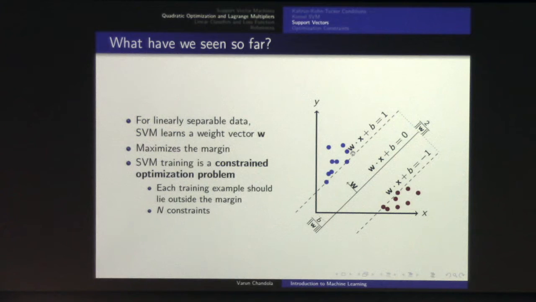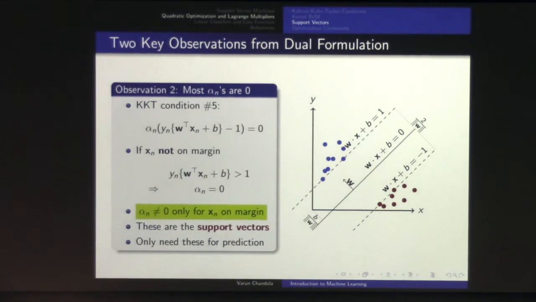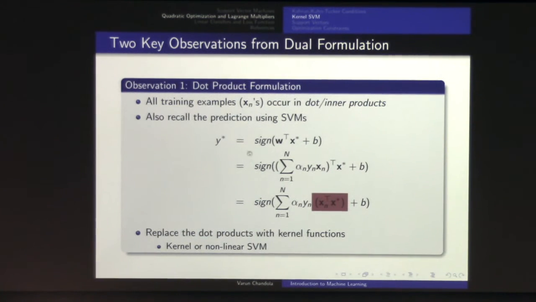Which meant that we can compactly store our support vector machine and make it very efficient, because now when you get a new data point, if you remember this, to get a prediction for the new data point, you would have to compute this quantity. So this is a summation. This goes from 1 to n, where n is the size of your training data. So let's say n is a million. In that case, what you would do is you will look at your alphas which you learned from your QP solver, and then multiply it with the true label, multiply it with the data point, and so on. So you have to do this a million times.